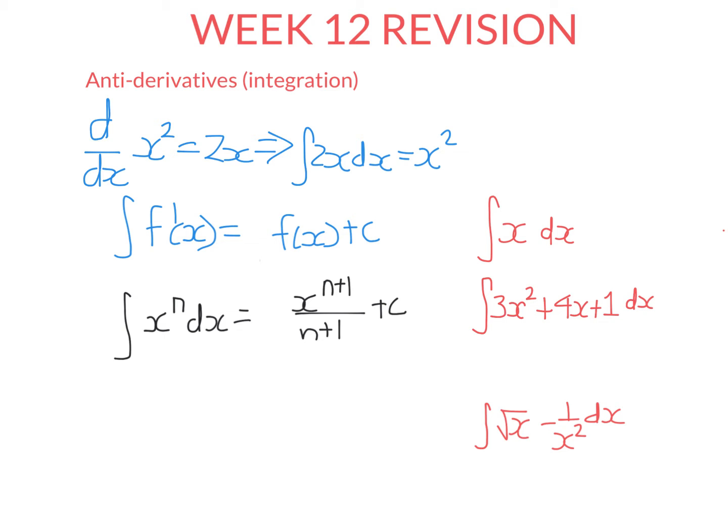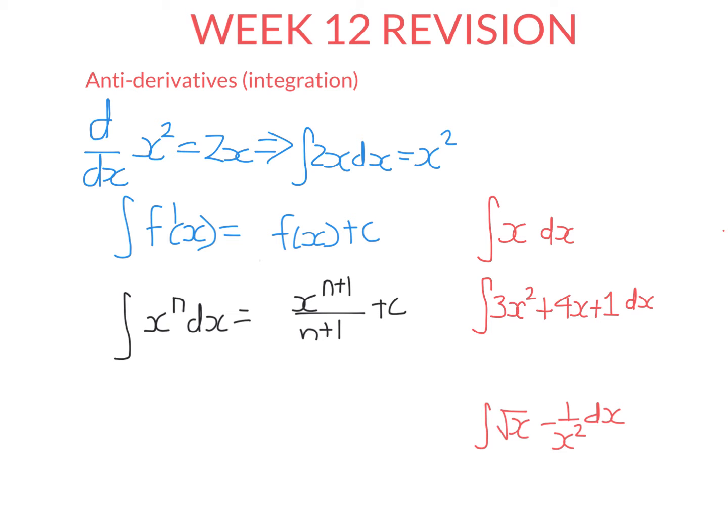You see, differentiation and integration undo each other, just like multiplication and division undo each other. If you differentiate a function and then integrate your answer, you're back where you started. So the reason the integral of 2x is x squared is because if I differentiate this, I get this. Integration is saying: what function do you differentiate to get that function?